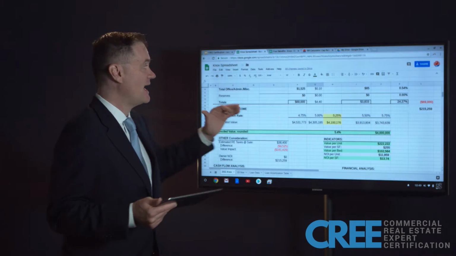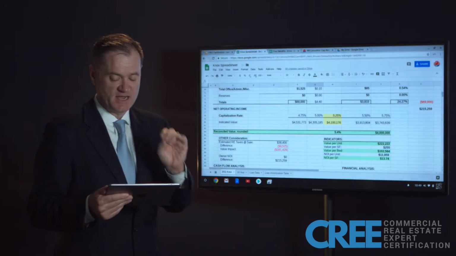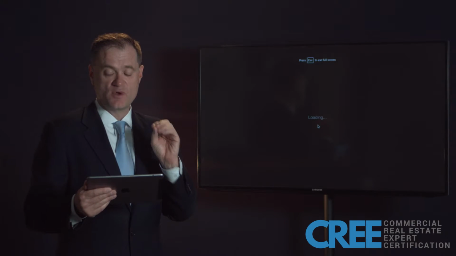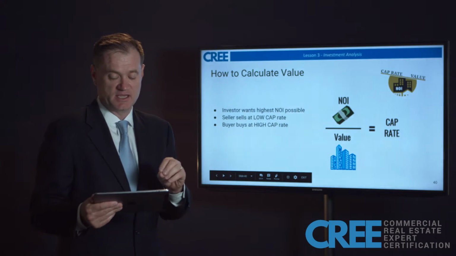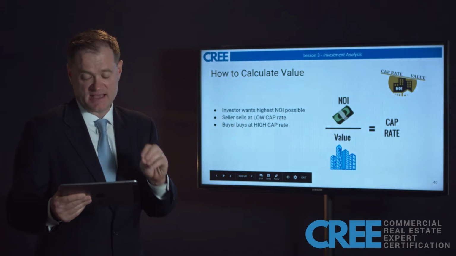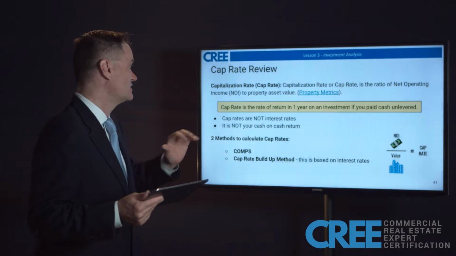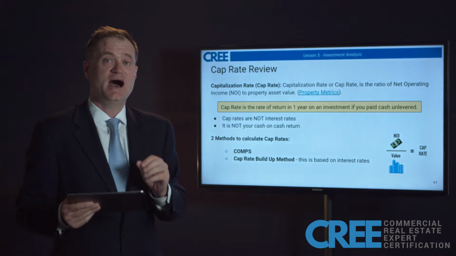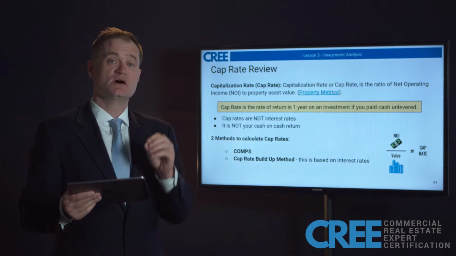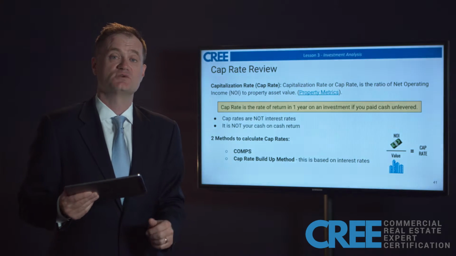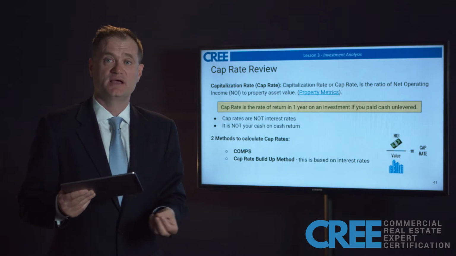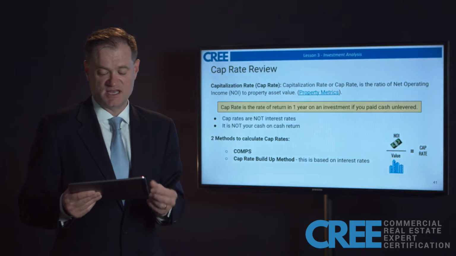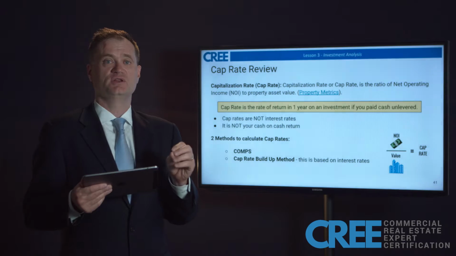So going back to our slides here, we want to talk again about cap rates. And again, it is the ratio of net operating income to the property asset. And Property Metrics has got a little link here. You can click on that and get some additional information on cap rates. I have some additional video resources on mynoi.com that are in your resource tab, where I describe cap rates, I describe 10-year internal rates of return rates and such, and I want to make sure that you fully understand.